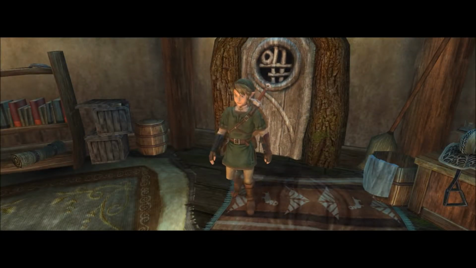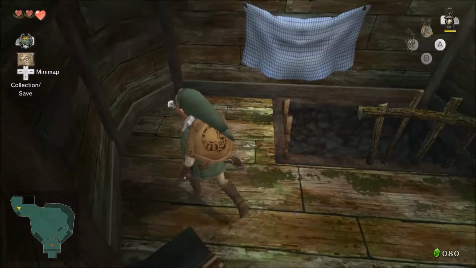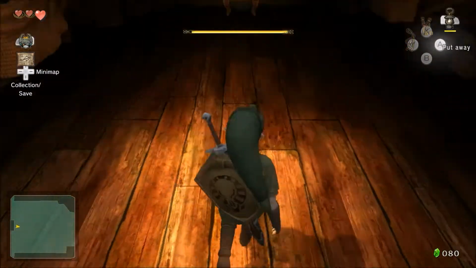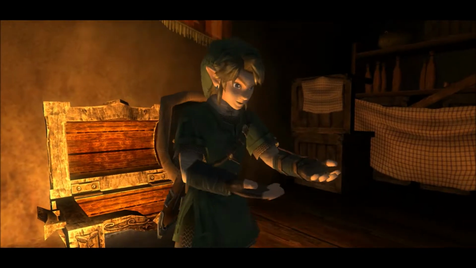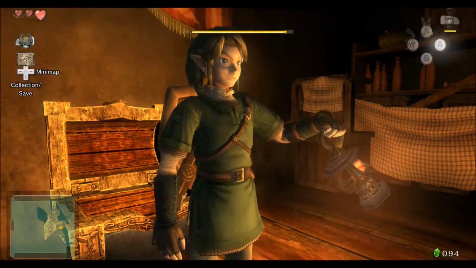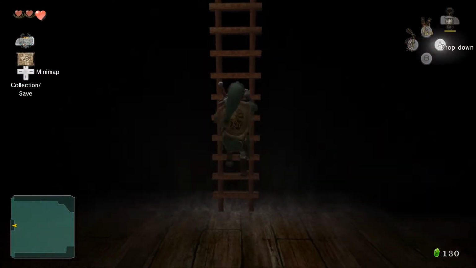So we're going to go into our house, and if you remember, earlier in this Let's Play, I said that we couldn't actually do anything in the basement of Link's house because we did not have the lantern at the time. However, now that we have the lantern, plus since we need 100 rupees, we can go down here and open up this chest, and it gives us a purple rupee, which is worth 50. It held 50 rupees. You've completely forgotten them. Now we have more than enough to go and buy that bottle from Coro.